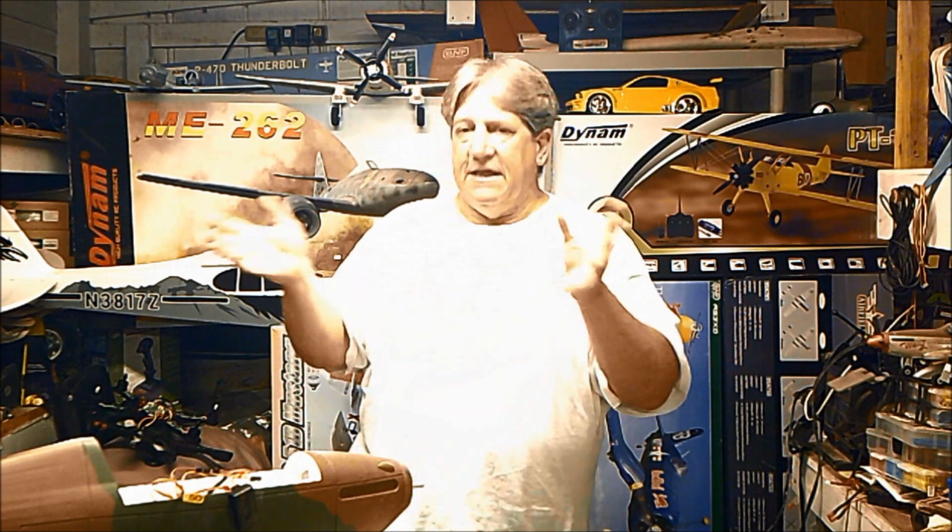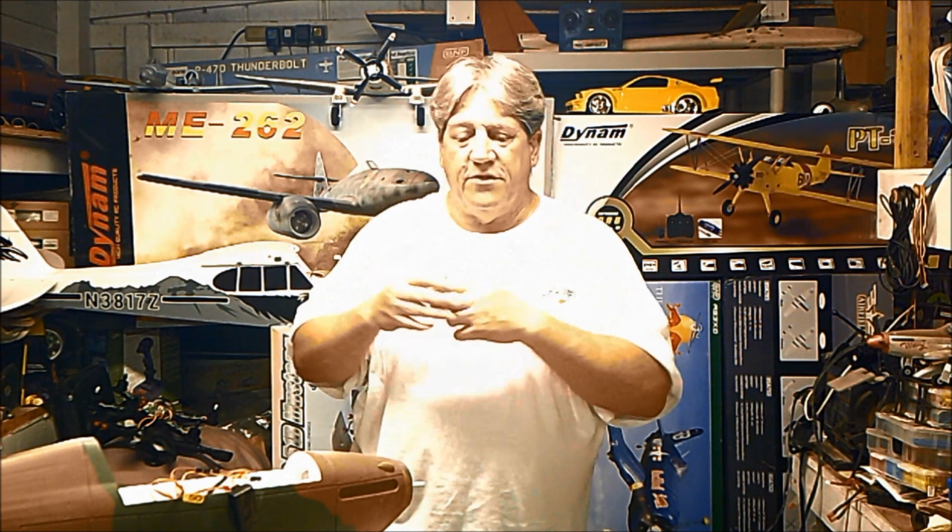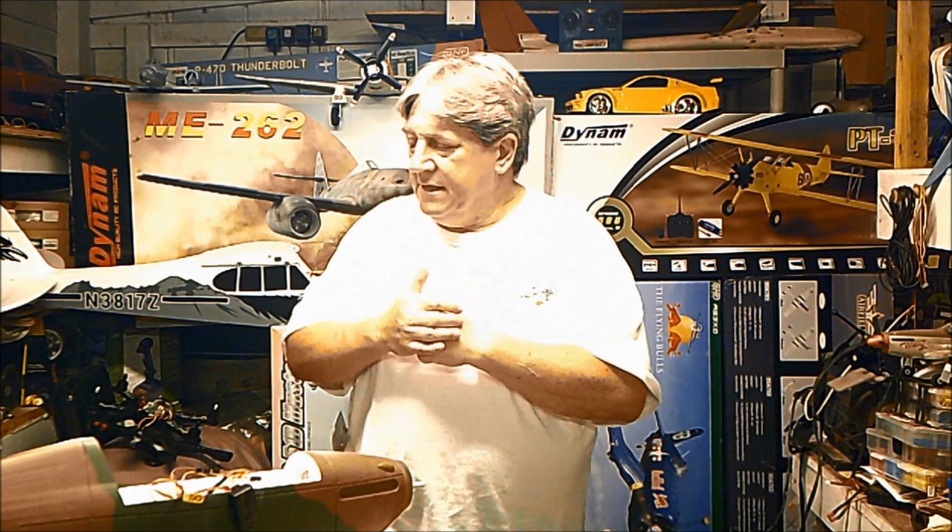You can put whatever power system you want. You can modify it any way you want. Hopefully, the guys are not going to get crazy with the modifications and make it a $1,000 airplane, because that's not the intent of the fun of this. So I'm going to do it with the intent. I'm going to just put it together with minimal stuff. I'm not going to have, maybe, $200 in the plane. And that was the intent.